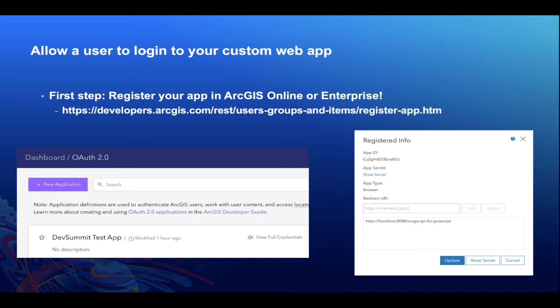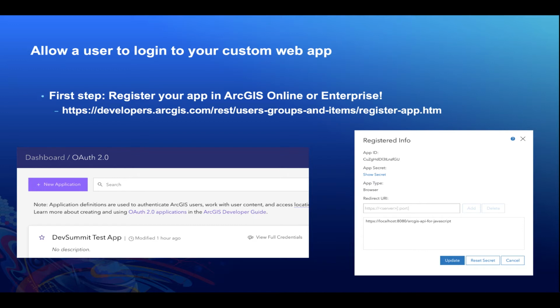If you have an ArcGIS developer subscription, you can sign into the ArcGIS for Developers website and register a new application by way of the OAuth 2.0 tab pictured here on the left. Doing so will provide you with a client ID and client secret credential you'll use to access a user's content on that user's behalf. Another way to register your app is directly through ArcGIS Online. After adding your web app as a new item, go to the app settings, scroll down to app registration, and click register. You'll need to add one or multiple URIs here, which are valid addresses that users of your app can be redirected to after they successfully log in.